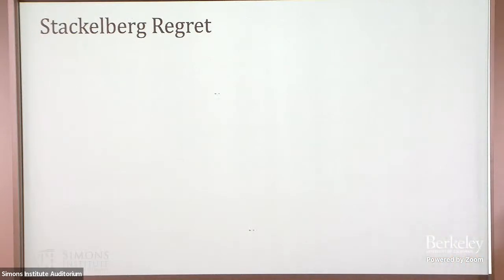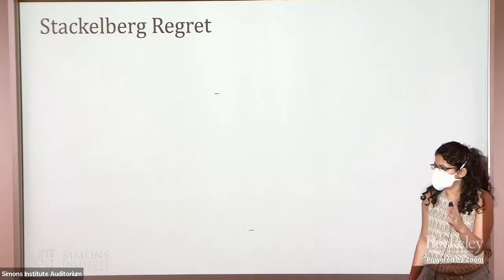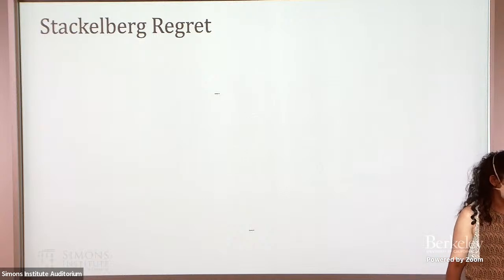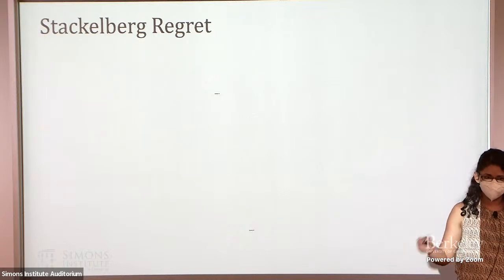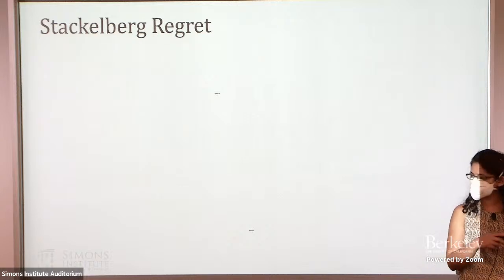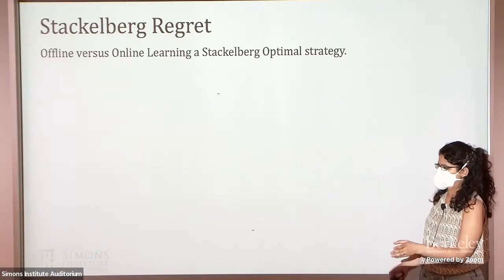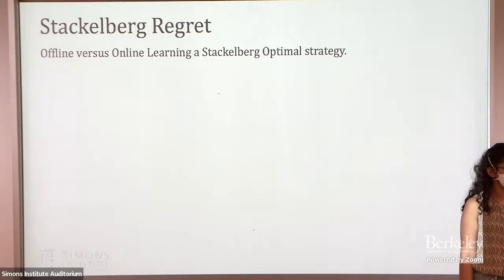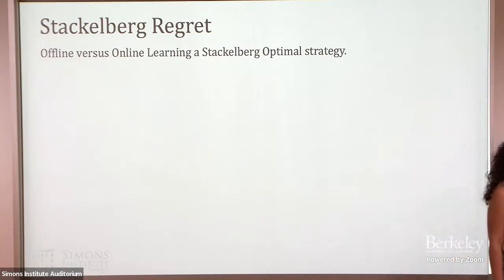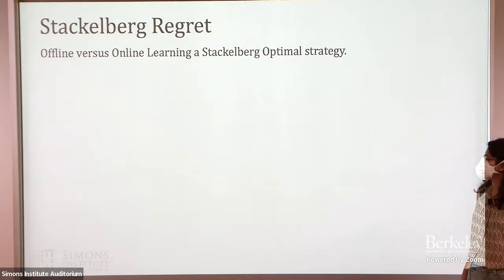Okay. So I had made a simplifying assumption in some sense. It's not necessarily simplifying, but I assume that there is one type of follower, or even if I don't know, it is somewhat fixed. And I had assumed that I'm spending all of this time coming up with a solution and then implementing that solution at the end. But you could have thought about this problem as one that is an online way of decision making. You have some system, you're making some decisions, and then you're going to tweak these decisions. And you can even think about having potentially different types of followers being presented to you, coming from some distribution, or coming adversarially from some set.